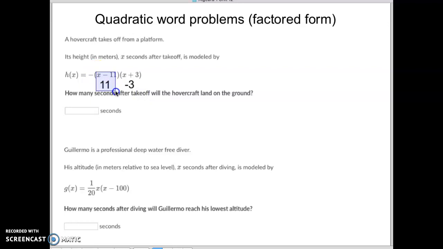It's going to hit the ground 11 seconds after you launch it. You launch it at some point zero and it lands 11 seconds later. It's just what is your zero property. How many seconds - seconds is an x, landing on the ground is a zero or x-intercept thing, and it's going to land on the ground after 11 seconds.